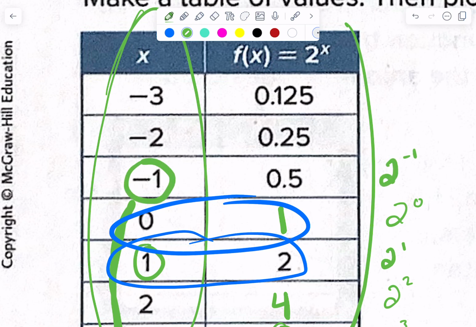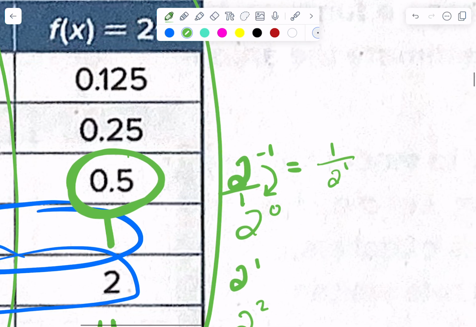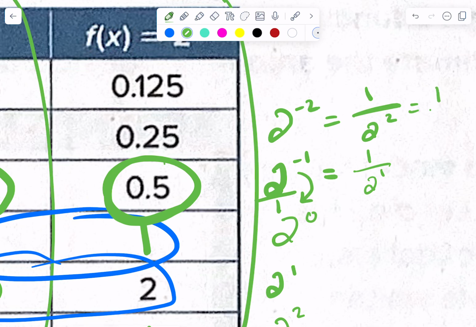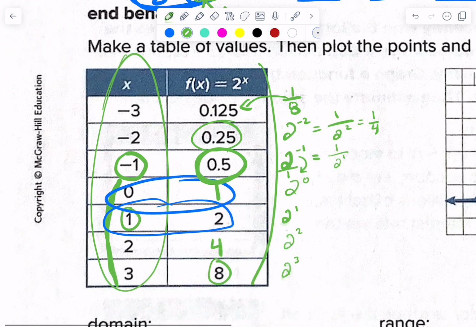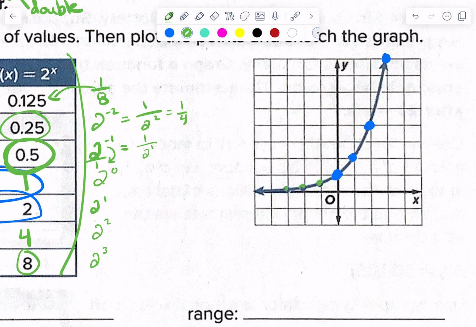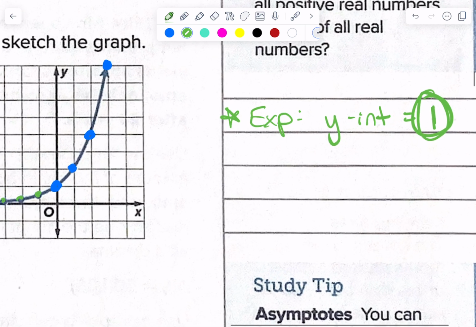Here are some things that you should notice. Put this off to the side. Exponential functions: the y-intercept equals 1, okay? The y-intercept is equal to 1 right here. Can you see that yellow? Yes. That place is always going to be 1 unless we move him around. I'll show you that here in a second. But that spot where he crosses the y-axis, he is always going to cross at 1 until I start moving him around, because anything to the 0 power is 1. He's going to touch at 1.